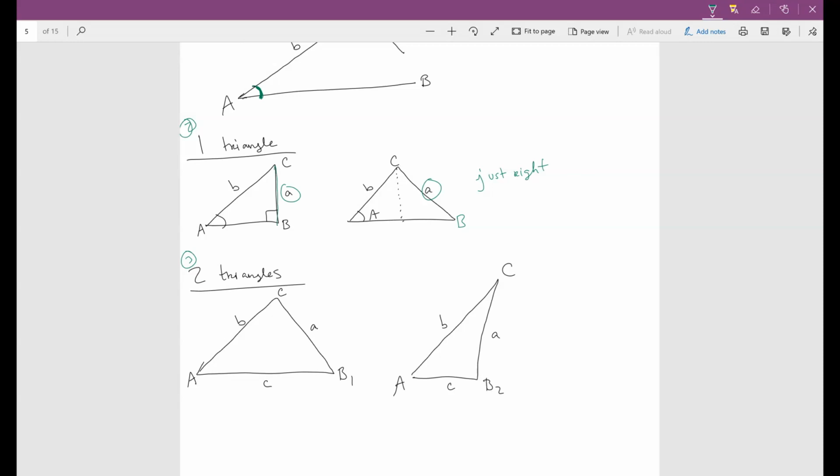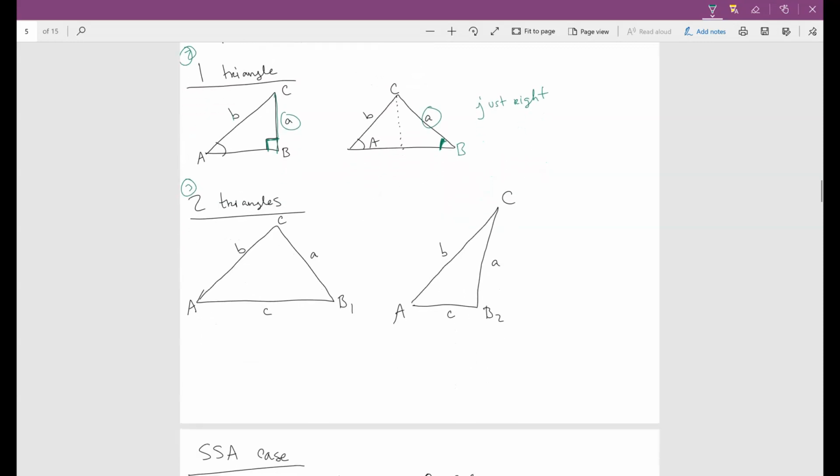Usually what happens is that when you're solving for the angle B, if it's 90 degrees, you can already tell that you're going to have a right triangle. And if this exists, then you're pretty much set. Now you have to be very careful because sometimes with this B, you can have two triangles. And that brings us to the third case. So let's say you had this guy. So here is one triangle. This is basically the first triangle.